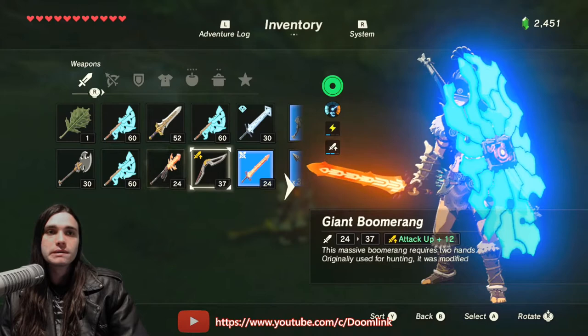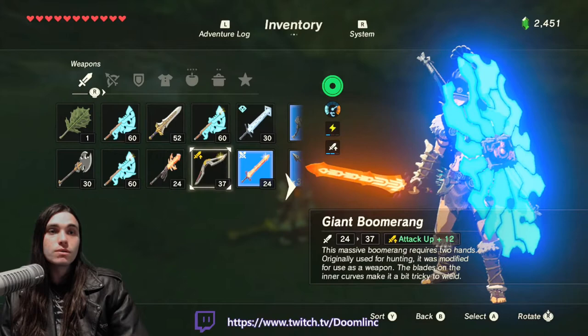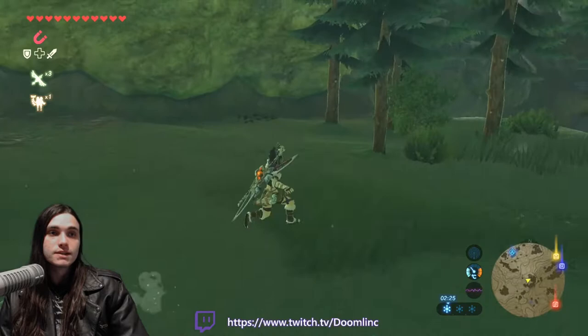This massive boomerang requires two hands. Originally used for hunting, it was modified for use as a weapon. The blades on the inner curves make it a bit tricky to wield.